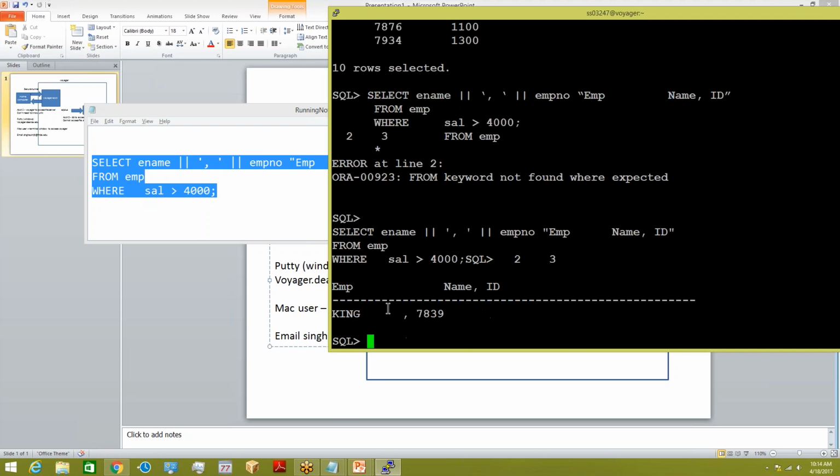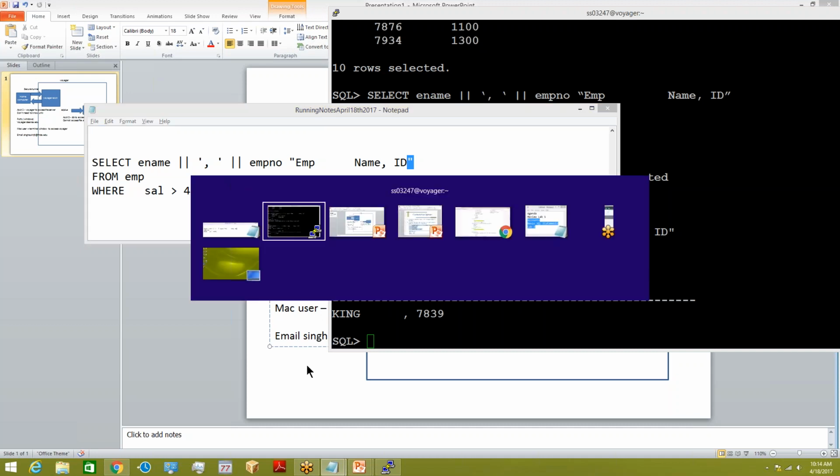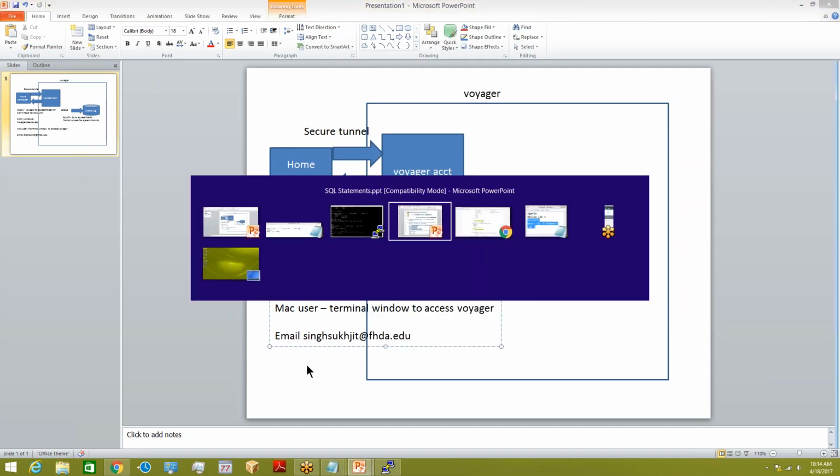That would be string concatenation. And this is kind of how it works. So what got in our way was these operators, these characters were misrepresented in PowerPoint. So you have to factor that in when you copy and paste code from PowerPoint and use it.